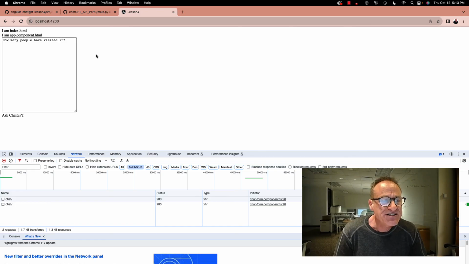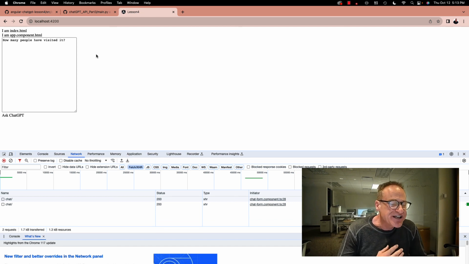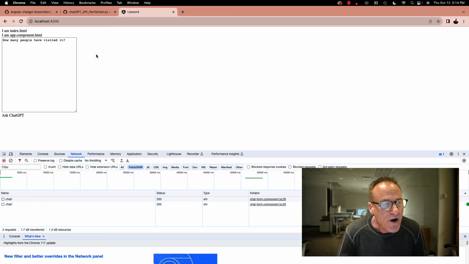As you can see, it's ugly, and in the next lesson we're going to start to pretty it up, put in chat history, and build it out. But you can see that just in these first 4 lessons, and mostly in this lesson, we were able to write an Angular application that talks to our FastAPI Python application that we created in that other course, which then goes and talks to ChatGPT. If you want to use artificial intelligence in your business, this is really the place to start: writing a front end to an API.